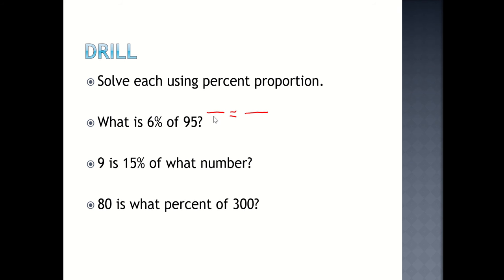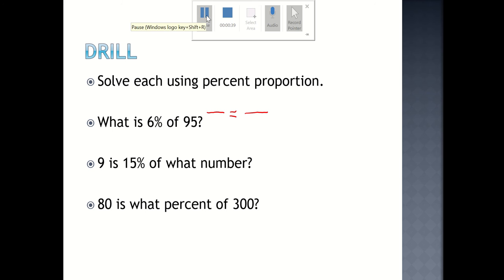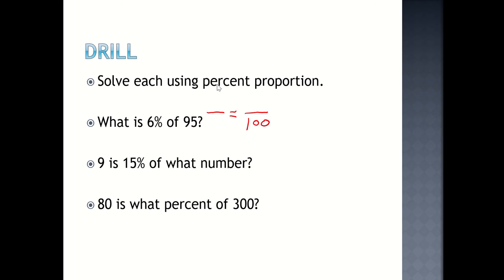All right, now remember, a proportion is when we have two fractions that are equal to each other. So the percent proportion always has what in the denominator? One of our denominators is always 100. And we ask ourselves, what goes over 100? Well, in this problem, it was the percent every time. It's always the percent over 100. So 6%. So what do we put up here in the numerator?